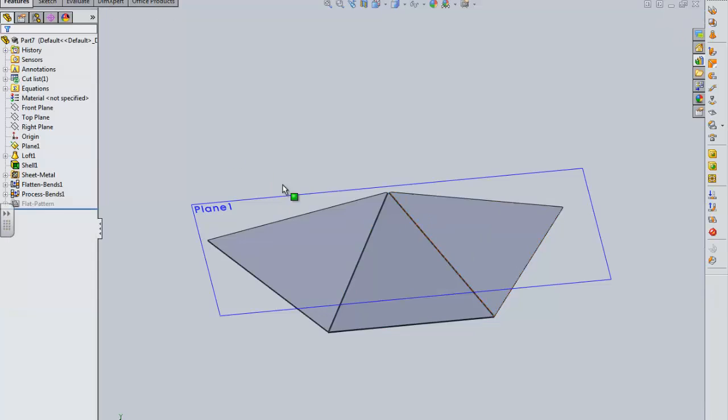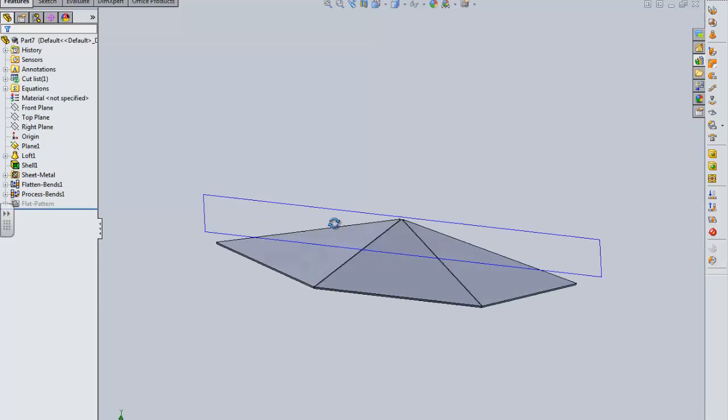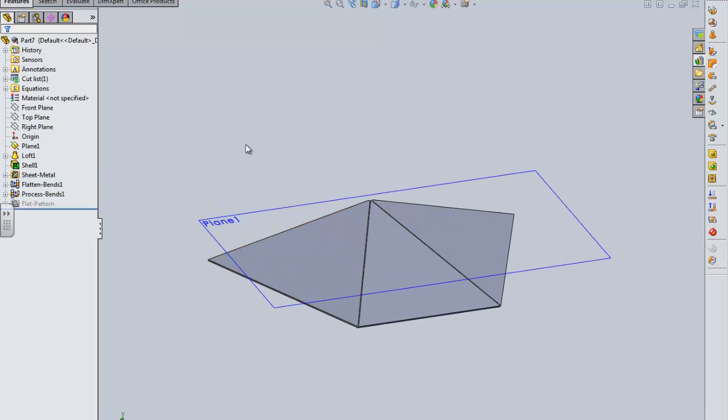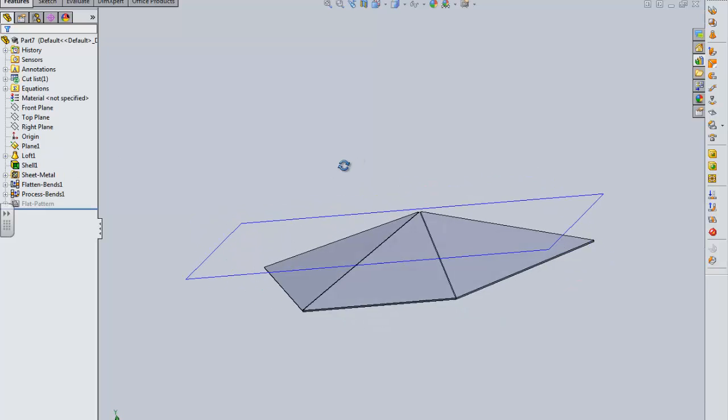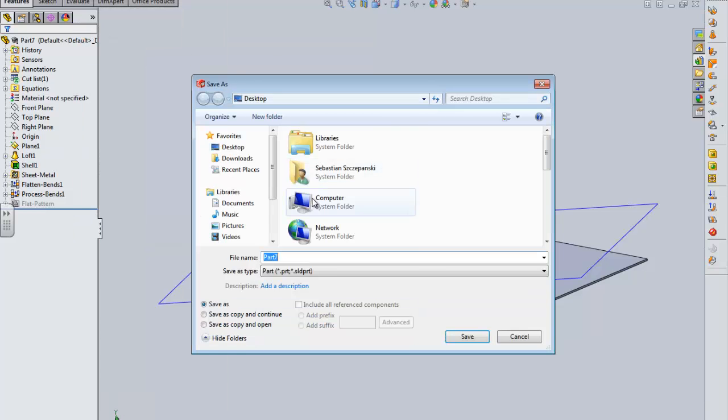I think we're going to accept that as OK. And now this is a sheet metal part. Got all these parts for it. So we have all this, and what it wants us to do next is to save it because it's complete. And we're going to save it as HUD. So File, Save As, HUD.